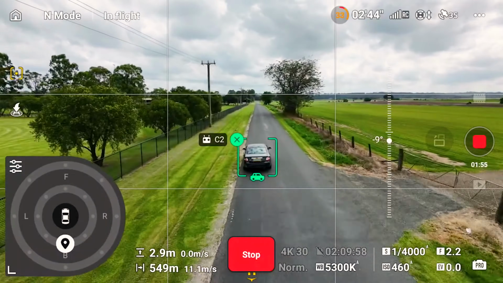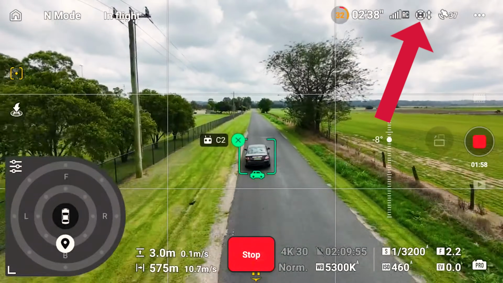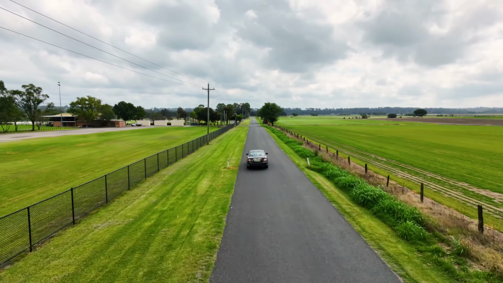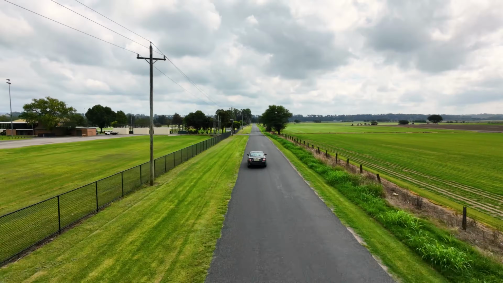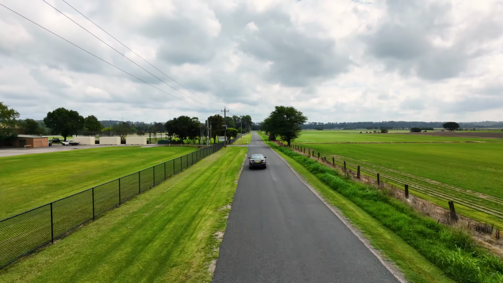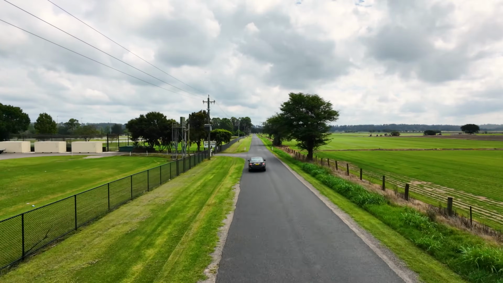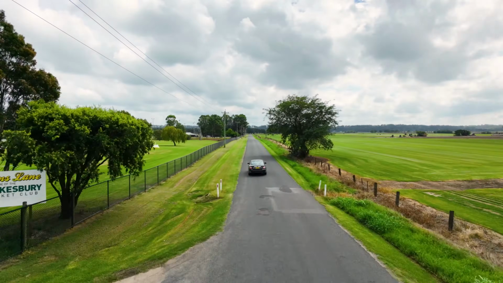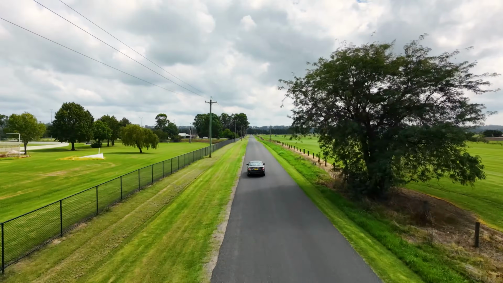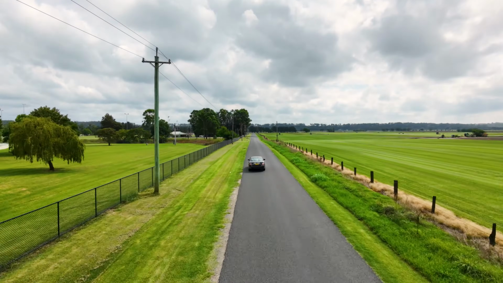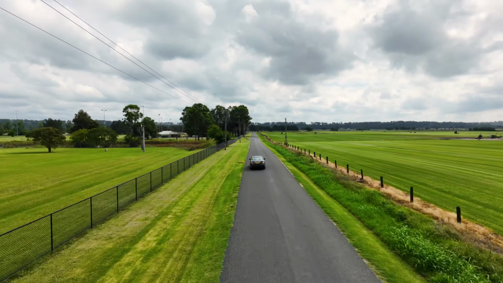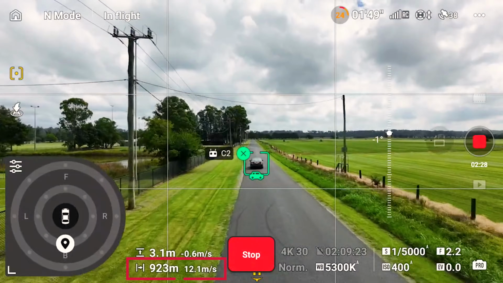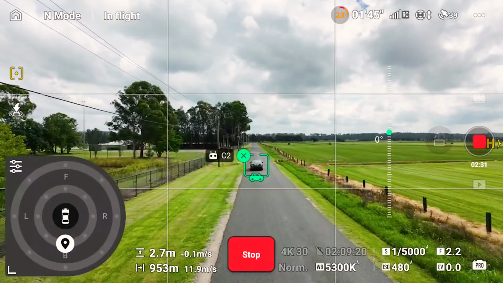You can also see on the RC2 controller screen that at the very top, you'll see that my obstacle avoidance sensors are enabled. My obstacle avoidance is set to bypass. So you can see around in the environment, there are trees, there are telephone lines. So these are things to be aware of and to avoid at all costs. So for safety, please leave the obstacle avoidance on and don't disable it. At this point in time, my vehicle is now going about 46 kilometers an hour. You can see there is a massive distance between myself and the drone. It is now about 900 meters behind, and the drone has hit its peak speed of 12 meters a second.